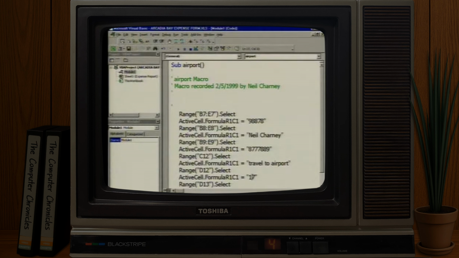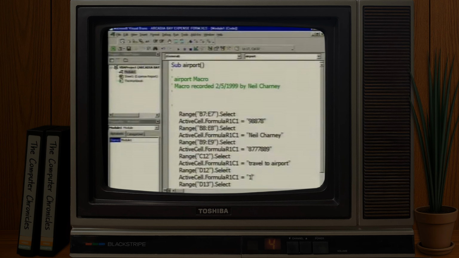Absolutely. You can even see, I didn't have to know all this stuff. I just hit record. But if I knew my stuff, I could go in there and edit that and modify that? Absolutely. Let's say you moved closer to the airport and you wanted to become 17. You've just changed that.